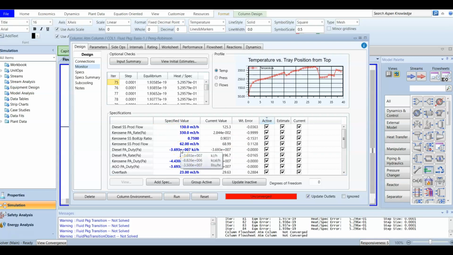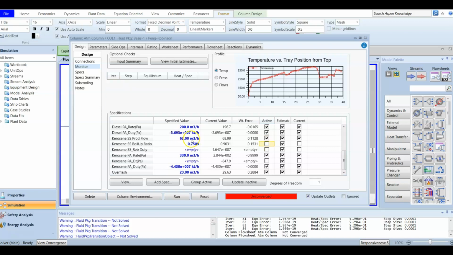In this case, we have added a reboiler before. So now we don't need this information because the ratio of the reboiling isn't important. Now we are introducing another stream, so our boil up ratio will not be important. We have already defined it to be 0.75, but now it is not that important. So we are going to uncheck it and make sure it's estimated. Now it's estimated.